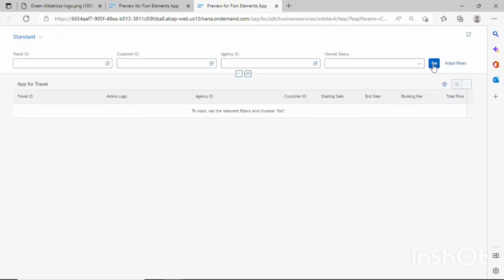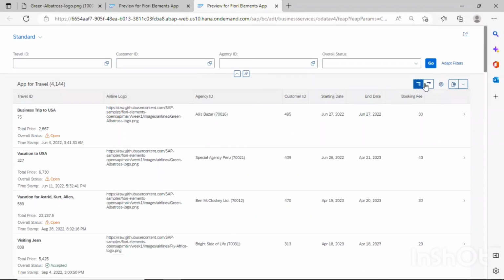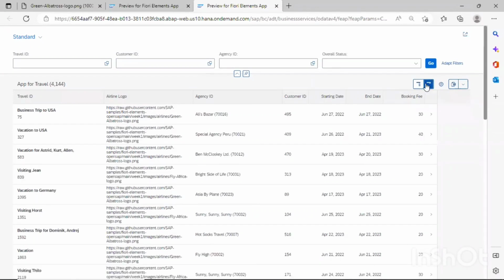So press go. Okay, so as you can see, here our URL is coming, but the image is not coming. So why is this happening? We'll try to fix the same.